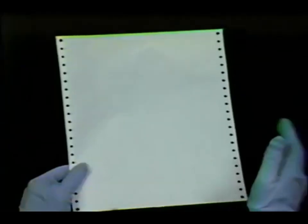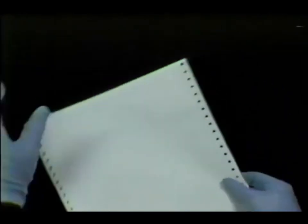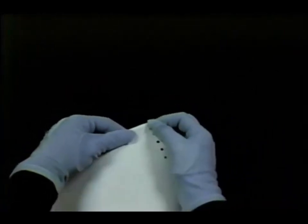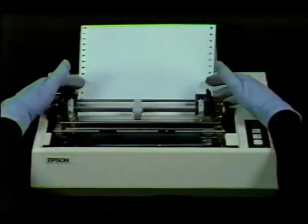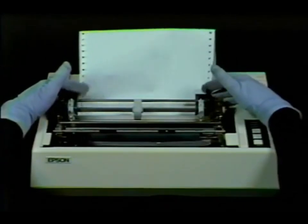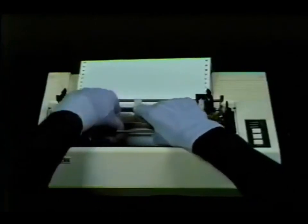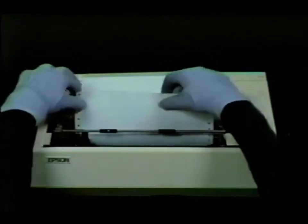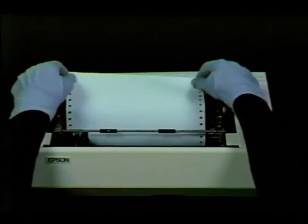The most common is tractor feed. That looks like this. You notice the holes on the sides of the paper? Well, that's for the tractor system. Now, you can easily pull these parts away from the page, and you have a standard sheet of paper. This is the system you're most likely to use with your dot matrix printer. Using this printer, I'll give you an idea how the paper is loaded. By moving the paper through the back of the printer, it will catch onto the pins of the tractor feed device. Then you can roll it through with the roller handle for the platen.